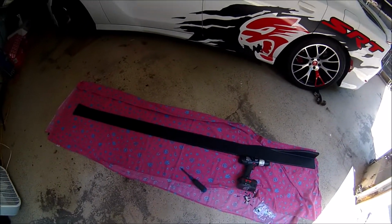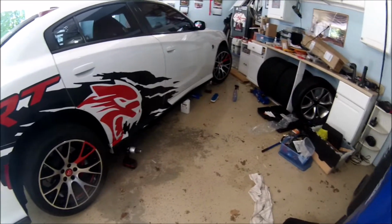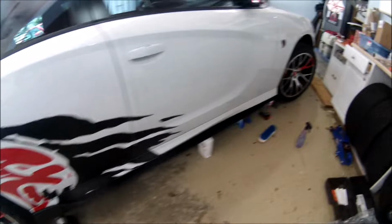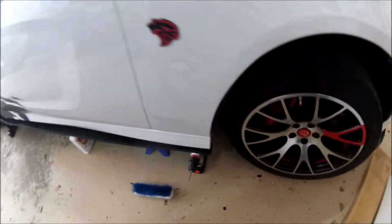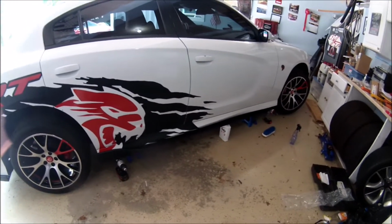Okay, so let's go put it on the other side and see what it looks like. I got this thing pretty much just propped up there now just to make sure it's lined up right. And I'll be damned if it's not a perfect fit. You see that edge is right there, pretty much right on the edge. Same thing on the front. It goes right to the edge without any cutting. So you gotta love that. Now I'm going to go ahead and get this mounted.